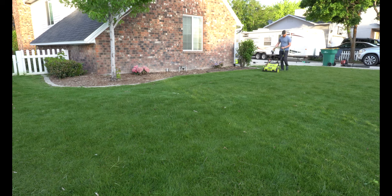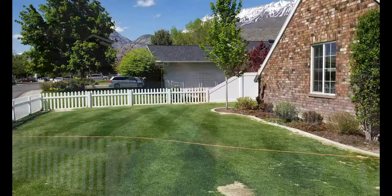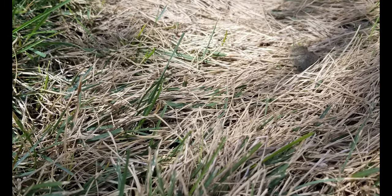The first thing I always do coming out of springtime is get the debris off the lawn. You can look at it one of two ways: dethatching to get out all the dead grass, or dethatching to get rid of incoming compost. Miscellaneous items — sometimes plastic, sometimes bouncy balls — it depends on how many kids you've got. You want to make sure the rocks are off the lawn. Number one, it can ruin your mower. Number two, it doesn't leave space for the grass to grow outward and you end up with dead spots. It's also going to expose things like snow mold or matted grass that needs to be pulled back up — a very important start to your success.